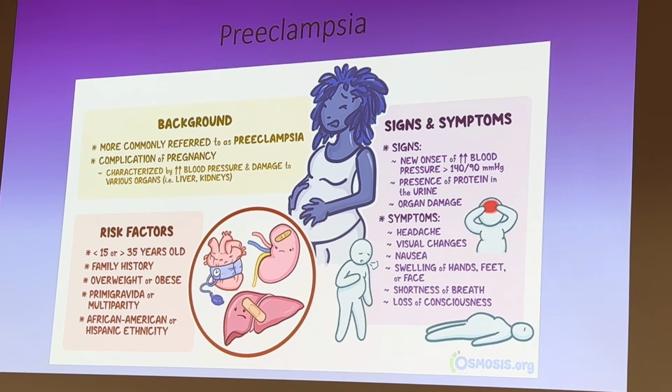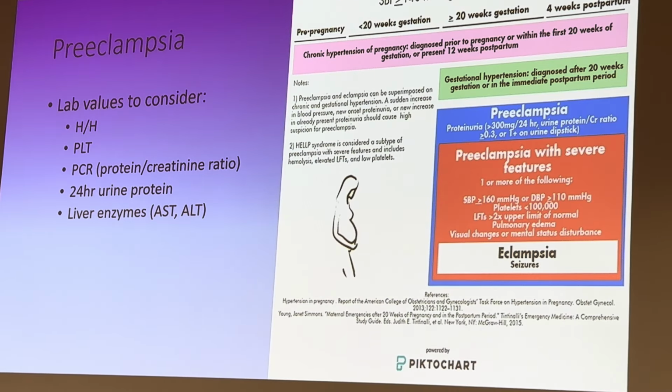All right, so this is just another little picmonic that I like, that it gives you the basic rundown of signs and symptoms, what you'll see, some risk factors that are most commonly seen, and some of the complications that occur. So we talked about lab values. So remember I said H&H can be slightly elevated, so a little bit vasoconstricted. Platelets are low. What's normal platelet count? 150 to 400,000. Yeah, so 150 to 400,000.